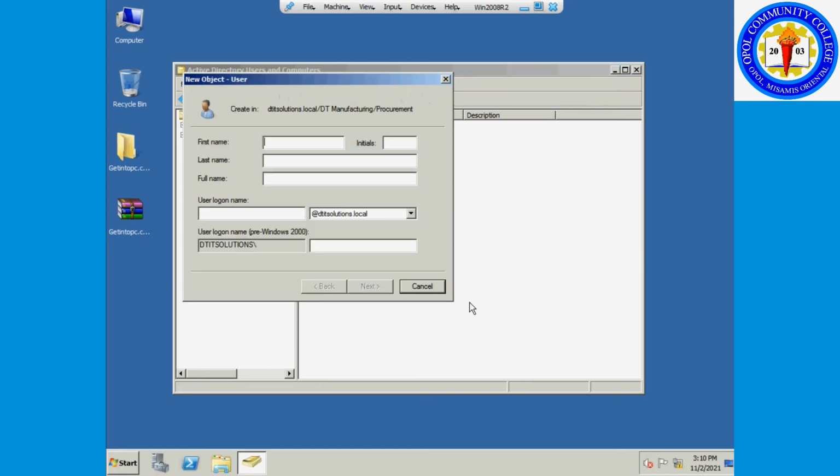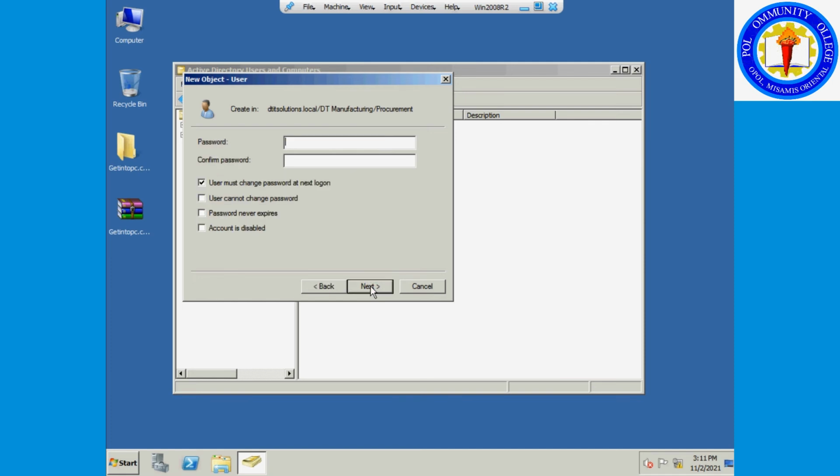Next is receiving and inspection. Create a password for receiving and inspection. Next.